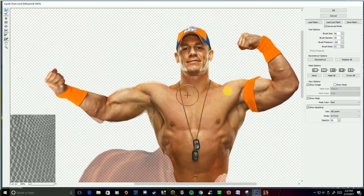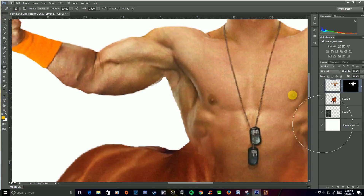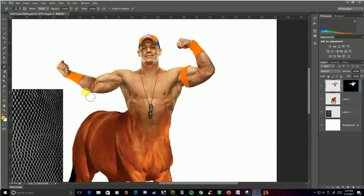His forearm looks a little flat, but you can see that one looks a little bit curved, so I'm going to pull that out a tad and push in his wrist a little bit. We've got a little bit more natural look to him. It looks like I might have a little bit of double vision there — part of that might be due to the actual resolution, but we'll play with that a little bit later on. In a general sense, this is what you can do: you've got the Puppet Warp to change the position of things, and you can use Liquify a little bit if you need to fine-tune that.